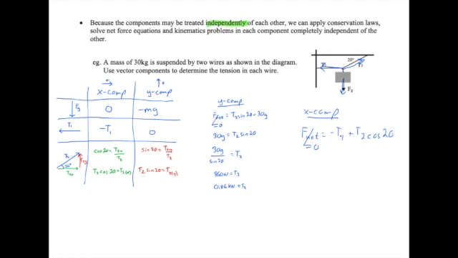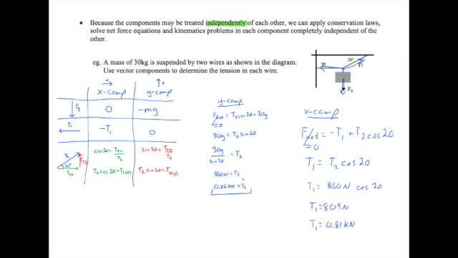Now my T1, which is what I'm looking for, I'll move to the other side. I can add that to both sides. And so what I'm left with is T2 times cosine of 20. Now I already have T2 from down here, so I can use that value. And so T1 is going to be the 860 newtons times cosine of 20. And if you calculate that, we get a T1 value of 809 newtons. And again, to two significant digits, 0.81 kilonewtons. Now you could also use scientific notation for that, but we'll just change the unit in this case.